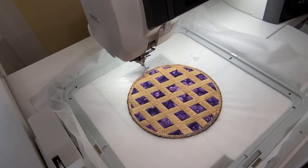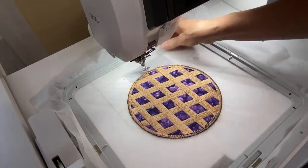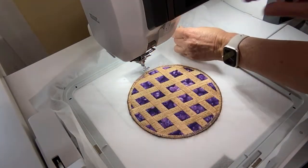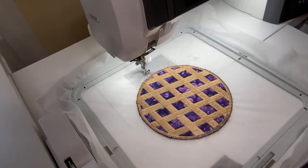Okay, so from this point, to do the whole crust edge is 88 minutes. 88 minutes, which is insane. But let's see if this behaves.